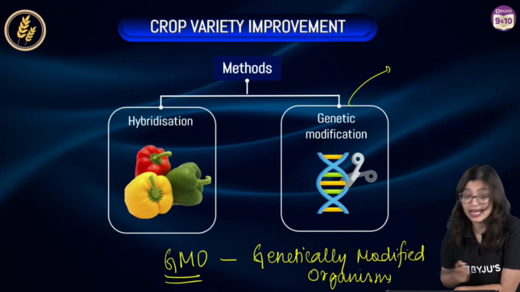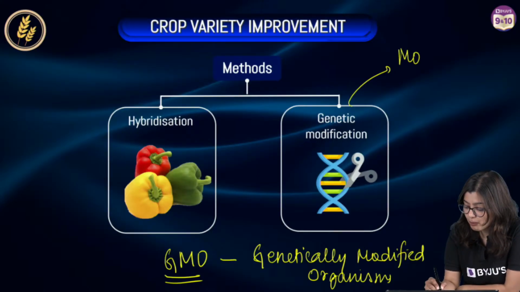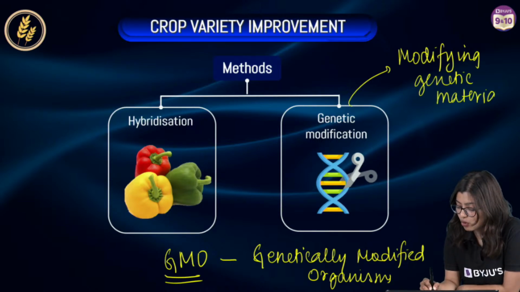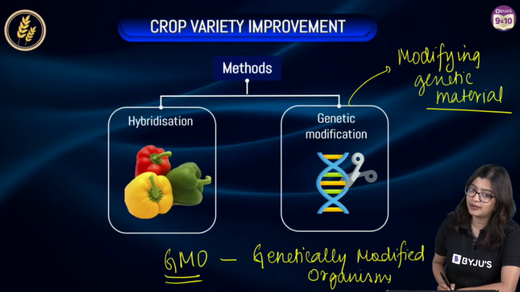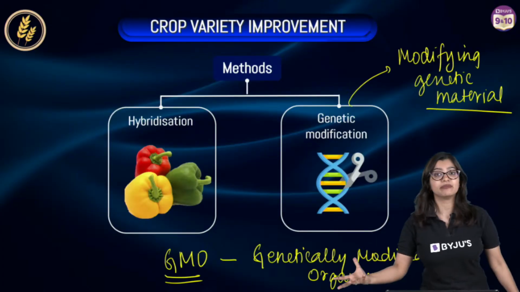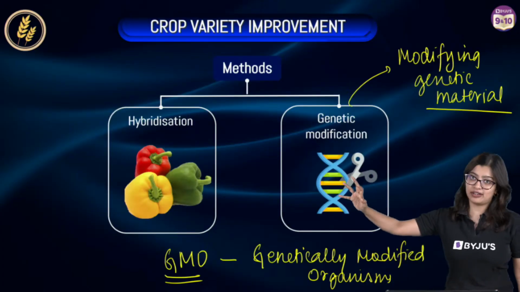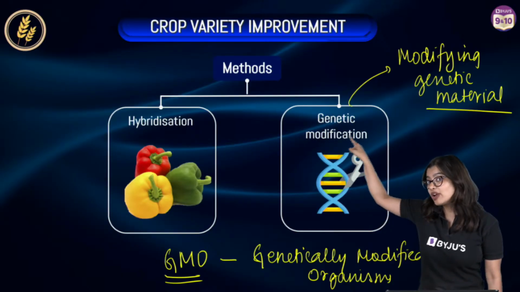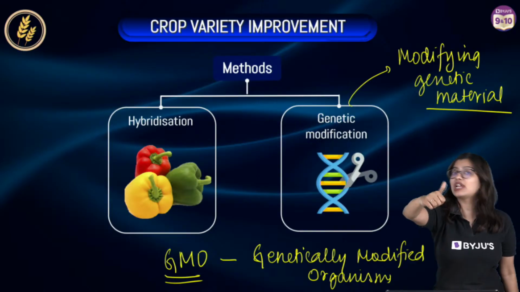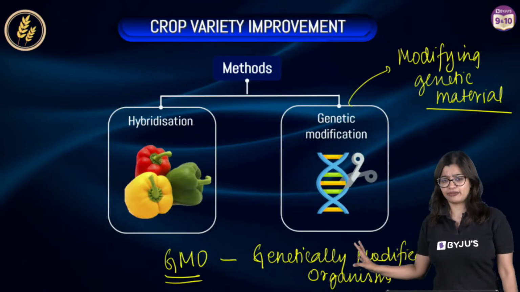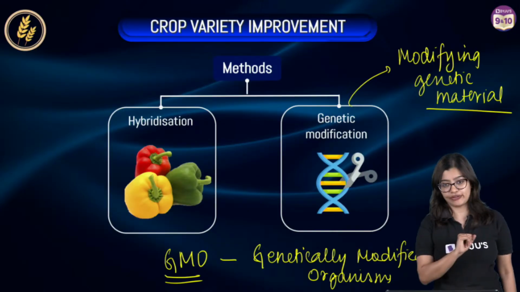That means that by this process of genetic modification, in an organism, I am modifying the genetic material. Now we know what is genetic material, right? So genetic material is basically all the genetic information. So if an organism has to be a certain way, all that information is present in the genetic material. Now the genetic material only I am modifying, or that information only I am going to modify such that my plant is able to survive. Hence I call it genetic modification.